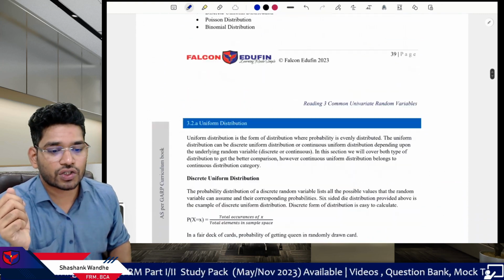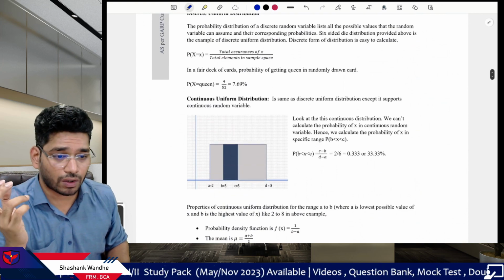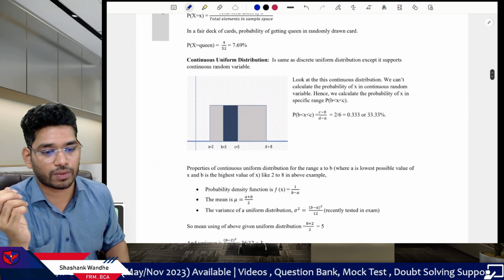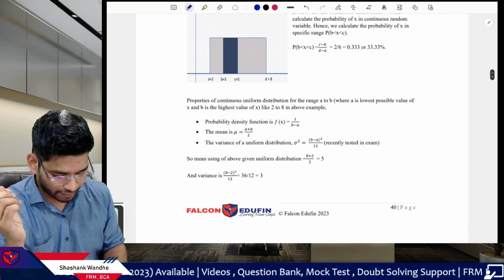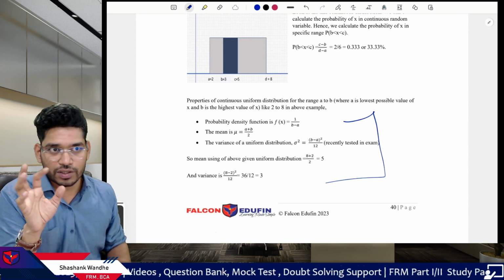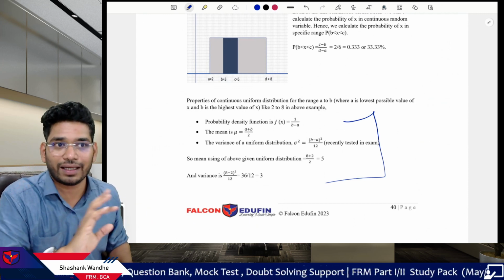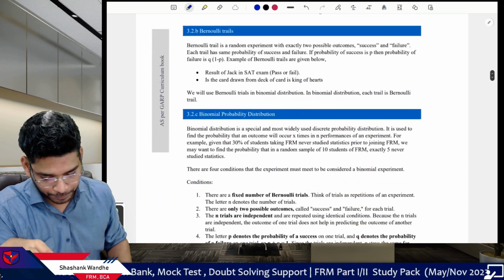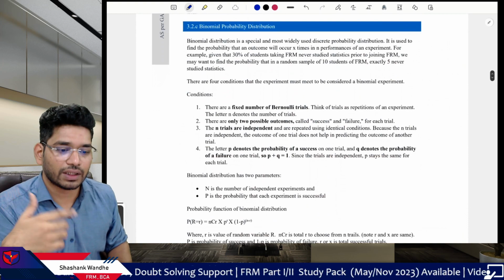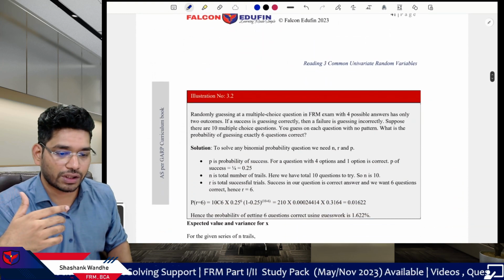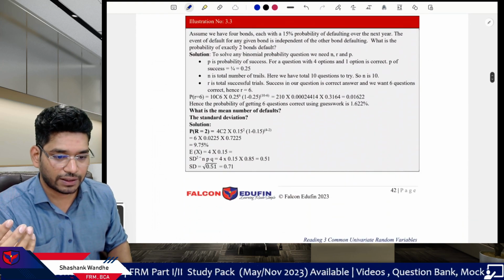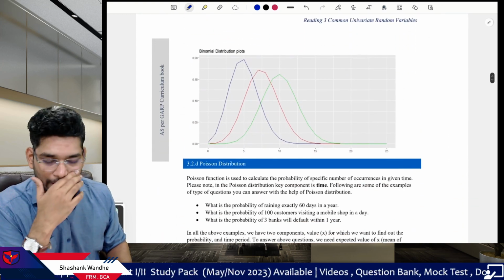Discrete distribution. So Poisson and binomial distributions are very important. Also, sometimes GARP tests the uniform distribution. So make sure you understand uniform distribution, specifically these properties. If you get a question on uniform distribution, the question will be more or less the same as this. Then we have the Bernoulli trials. Understand what a Bernoulli trial is. We use it in the binomial distribution. In the binomial distribution, we have questions and all the questions are given here: expected values, standard deviation, and so on.